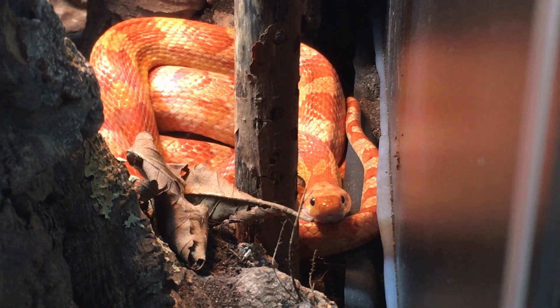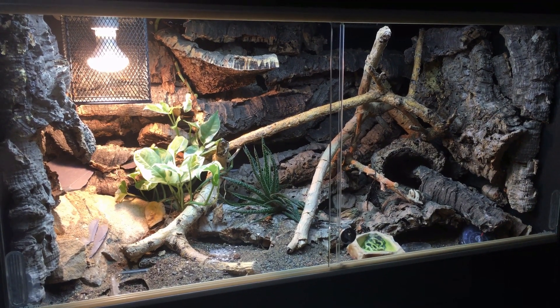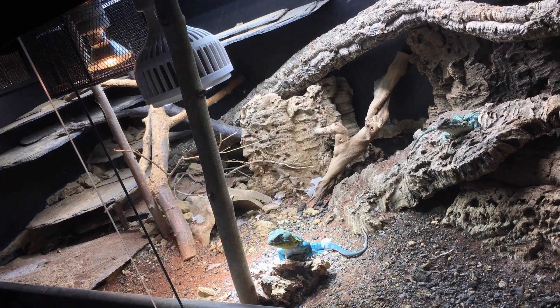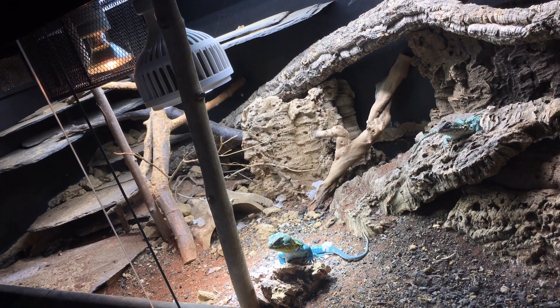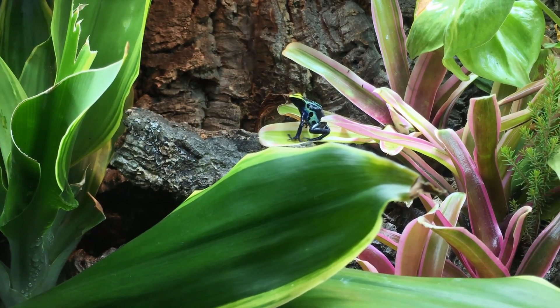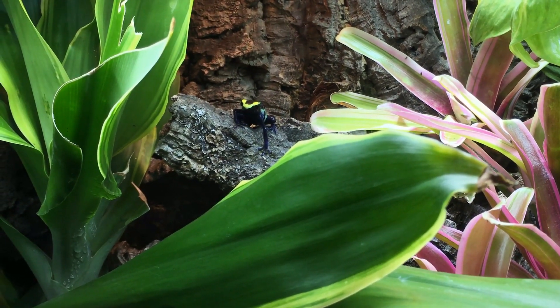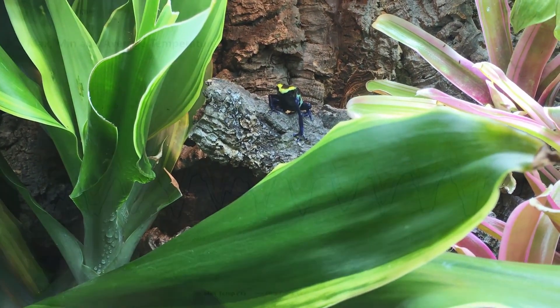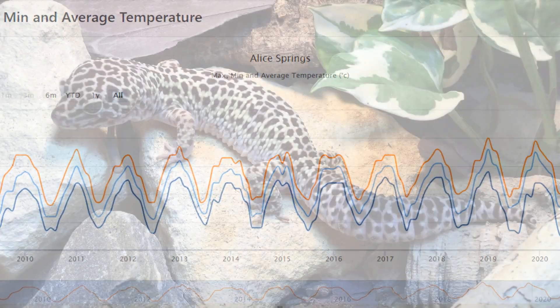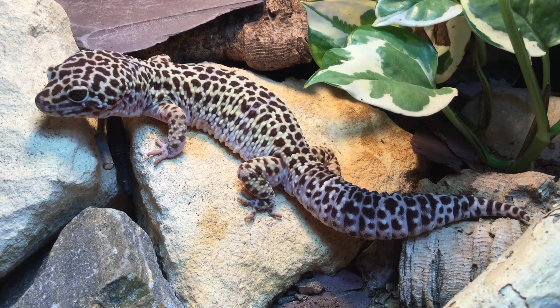When this temperature is in the comfortable range, your reptile will shuttle to and from the basking zone to maintain its body temperature, assuming that the radiation at the basking zone is indeed akin to sunlight. If this temperature is too low, you can expect to see your reptile basking for prolonged periods. Understand that the specific temperature anywhere in the enclosure isn't really that important — so long as this air temperature is within a reasonable range and you offer the right radiation at the basking site, the animals will behave so as to ensure their own optimal body temperature. What is considered a comfortable range will depend on the species, and one way of determining it is by consulting weather data. What is acceptable will also change depending on the time of year.